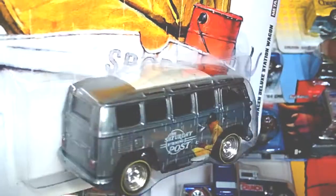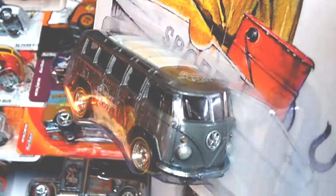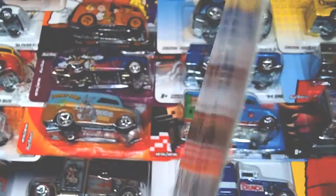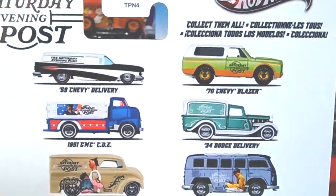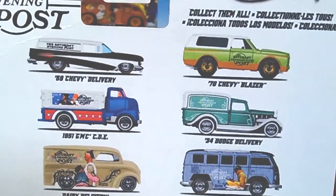Nice. So you got the best of both worlds right here. Some amazing casting and some amazing artwork from Norman Rockwell. And here is the back right here. I did pick up a couple of them from that casting, from this wave.